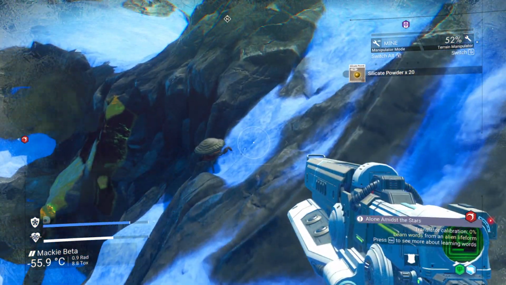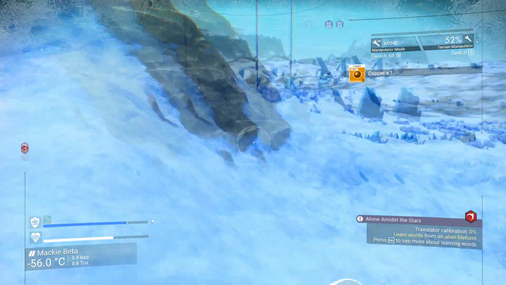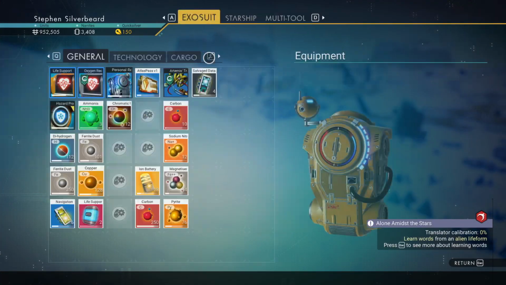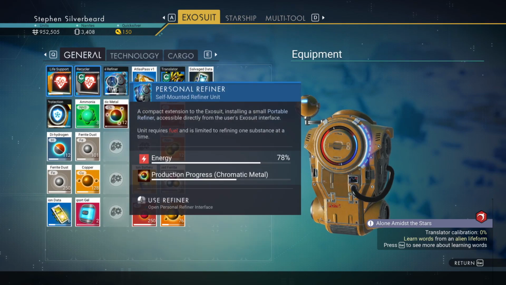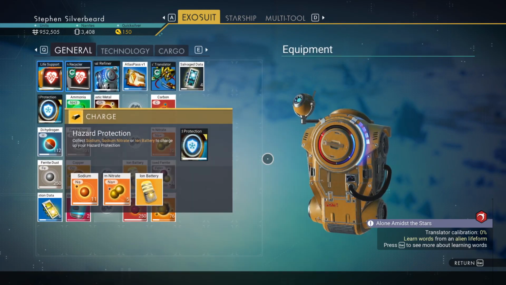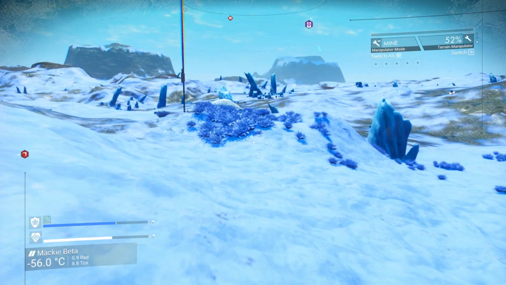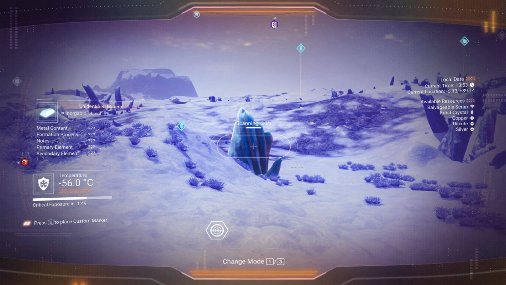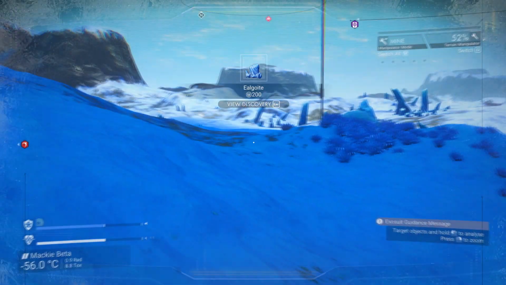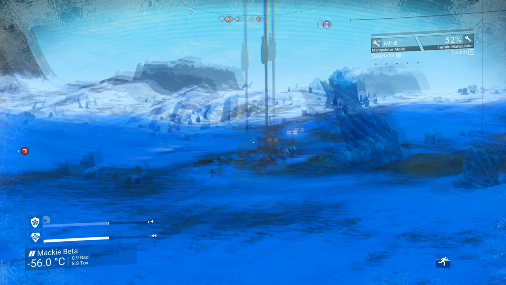Hello! Aren't you nice? Wow. What we're going to do is top up our... make sure I've got enough for the... Yeah, we've got plenty of sodium, so we're okay. We'll scan a few minerals as well to make some money. And we'll go and check out this.